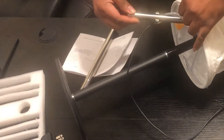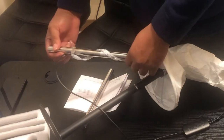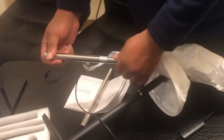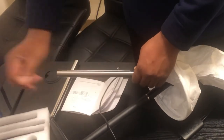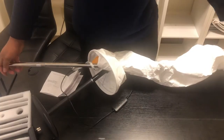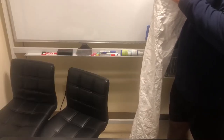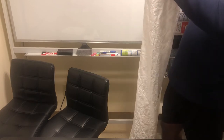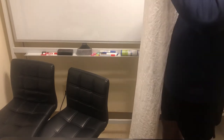So, forgot a piece. So I'm just gonna gently try to make this work without having to restart the whole entire process. Hopefully don't rip anything. So gotta take this off right there. I'm gonna take this piece off, and then I'm gonna add that right there, and then add that there. Wow, this makes this a little bit longer. I don't know why it's so much longer. So it's spring loaded, so that's what makes it look better. Because this looks so, like I said, a trash bag. It doesn't look presentable at all in the base.